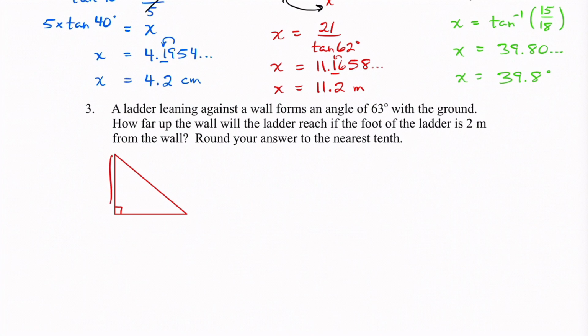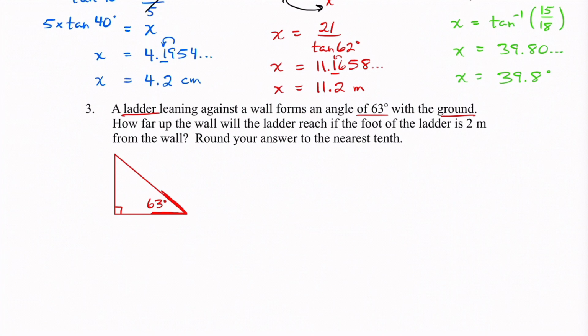Okay, so this vertical part here, this is the wall, and then my ladder is tipped over leaning against the wall. And then this bottom, this is the ground. So rereading the first sentence, it said a ladder leaning against a wall forms an angle of 63 degrees with the ground. So it was the ladder and the ground. Okay, and if I kind of highlight those two pieces, we said this was the ladder and then this was the ground. Wherever those two touch or come together, that's where the angle needs to be. So 63 degrees goes there.